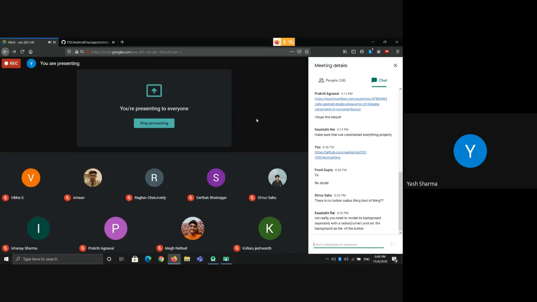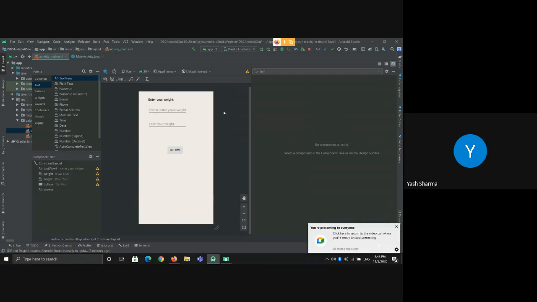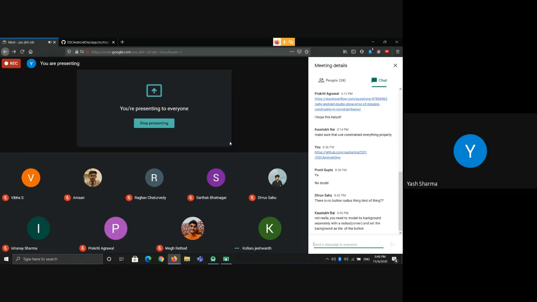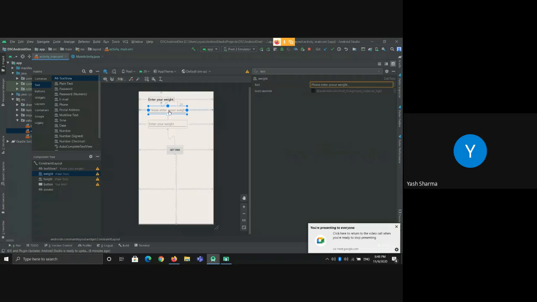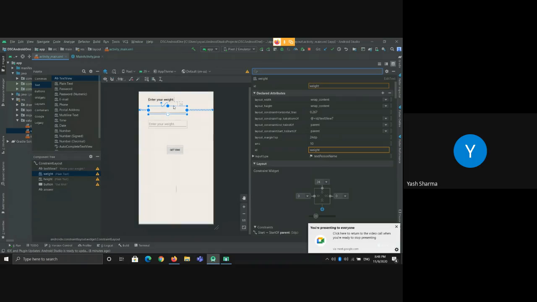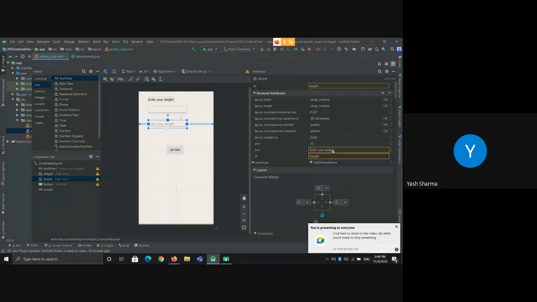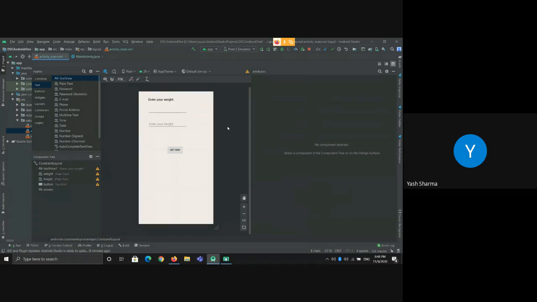Is it clear now? I guess Meg asked that question. Okay. Where should we enter our height? As in, this is the input for your height, no? Let's just delete this only. We already have this weight thing. Okay, this is weight. Sorry, I think I messed up a little bit. This is for weight. This is for height. Change this hint to height. I think I spelled it right. Yes. Okay.